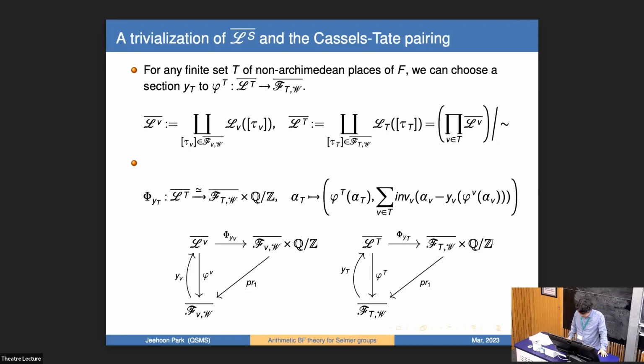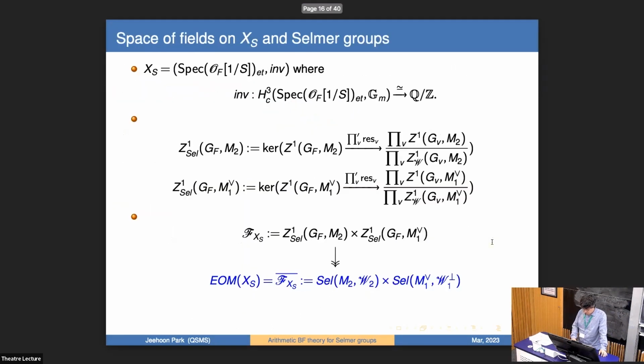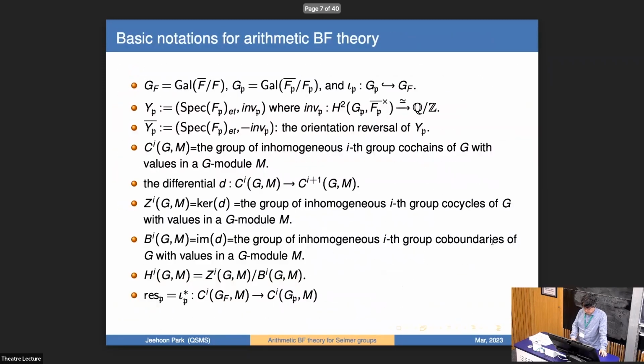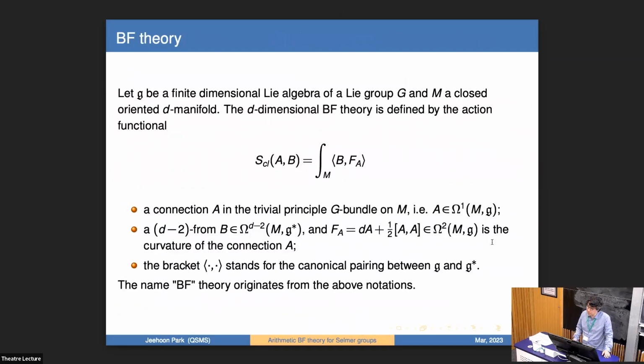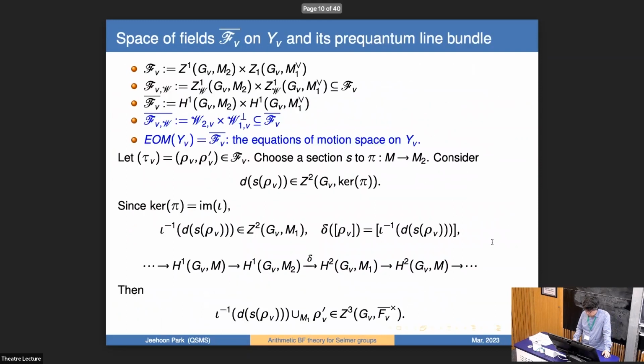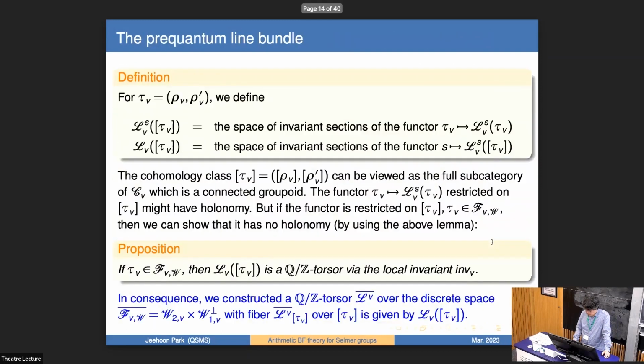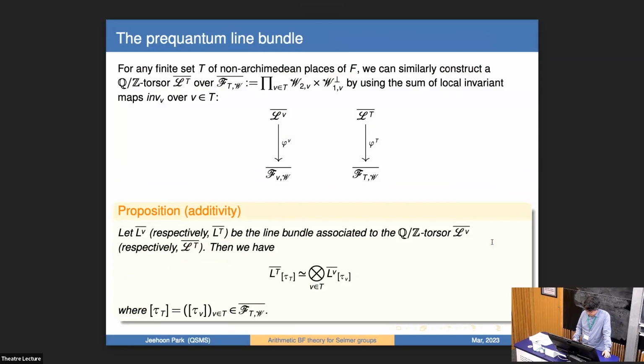Yeah, sorry to interrupt, but I don't remember exactly, but this discussion of making the trivializations very explicit and dependence and so forth, I guess this was written down very clearly by Professor Morishita. Yeah, exactly. At the beginning I mentioned this paper right here, on arithmetic Dijkgraaf-Witten theory. I was actually influenced by that article when I wrote this down. From a physics point of view, it's kind of boundary conditions, but they made it very clear. Yeah, that's right.